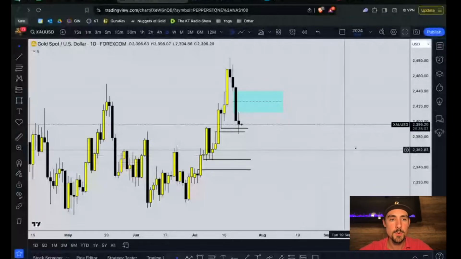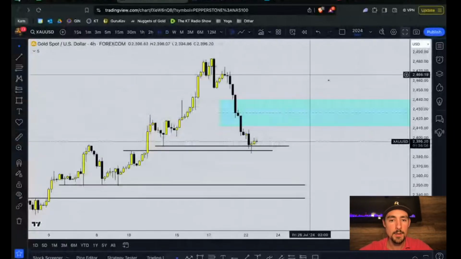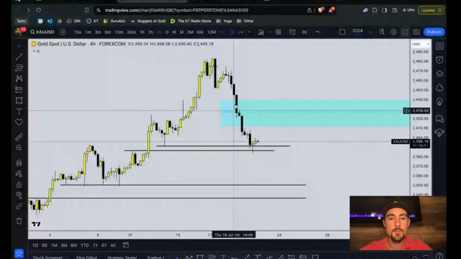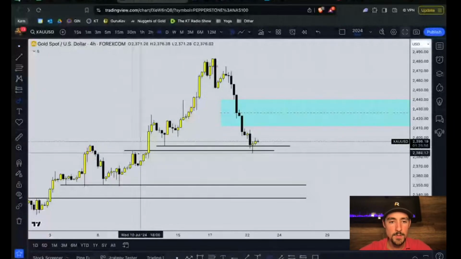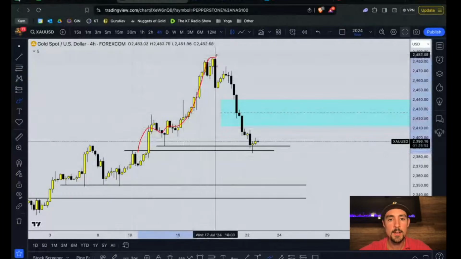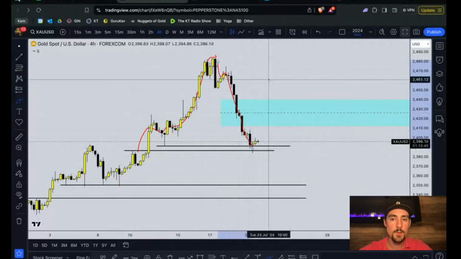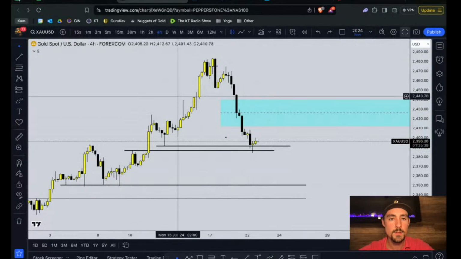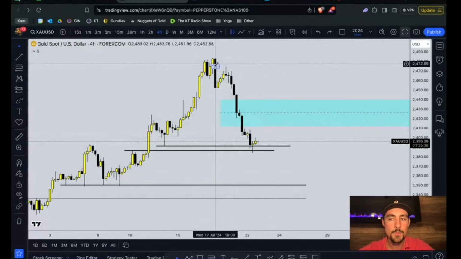that I'm interested to see if price can trade back into this week for potential sells. Because right now, if we're taking a look at intraday time frame order flow, we're definitely flowing more bearish than bullish at the moment. What progressively took us a while to create this high, we've pretty aggressively taken back in a shorter period of time, which is one thing that would give me confidence that we're seeing some more weakness on gold right now, to maybe favor shorts as opposed to buys, right? Sells as opposed to buys, at least for right now.